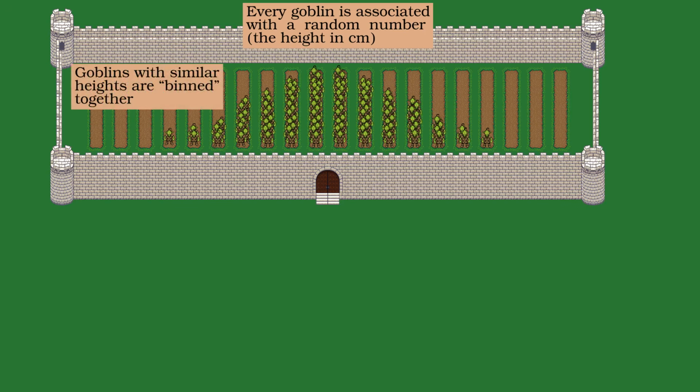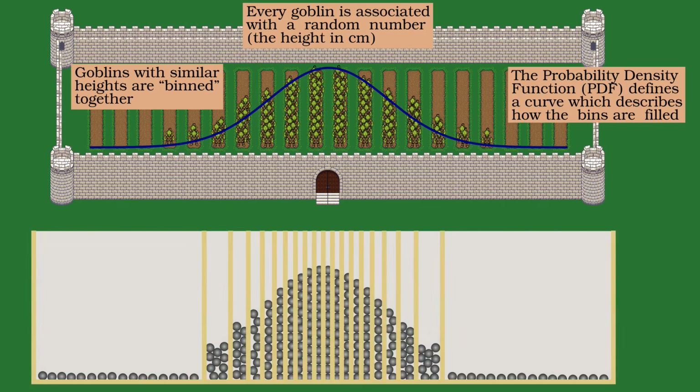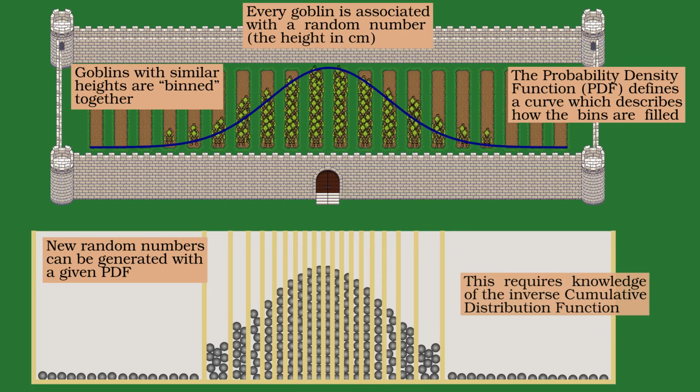certain random outcomes. It may be goblins of similar heights, days with a given amount of rainfall, and so on. Then there would be some probability distribution determining how likely that outcome is. A goblin is more likely to be of average height than really tall. A rainforest is more likely to have a day with lots of rainfall rather than be dry. Finally, even if you're not too concerned about the details, hopefully I've convinced you that there is a way to randomly generate these outcomes based on a probability density function linked to that type of outcome.